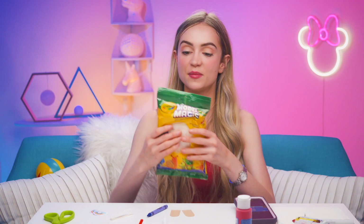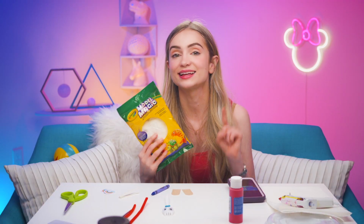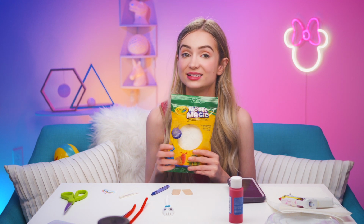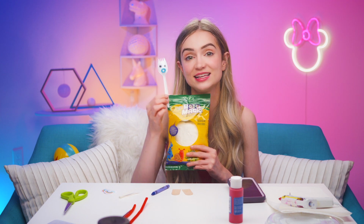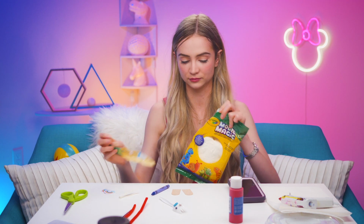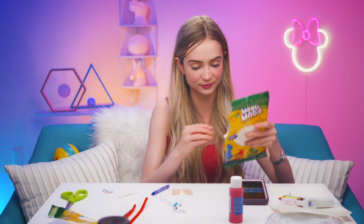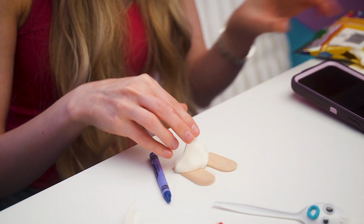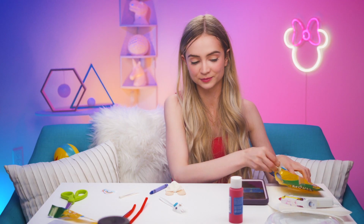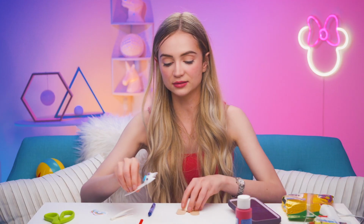Time to open up some magic modeling clay. This and the other modeling clay. If you want to keep using it as modeling clay, make sure you put it back in an airtight container, otherwise it will dry, just like we want it to on Forky's face and feet. So she's kind of just got like a clump that she's made into like a little mountain. The nice thing is it doesn't have to look good. I'm gonna come back to this.